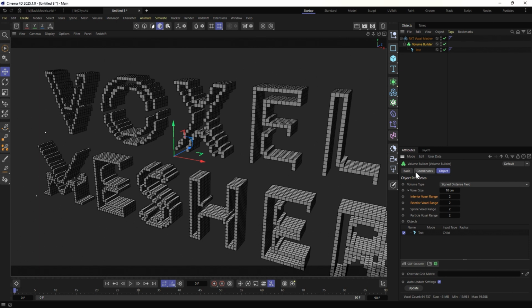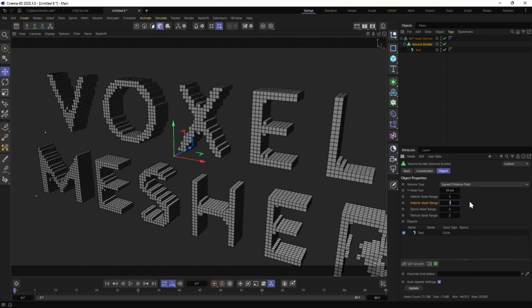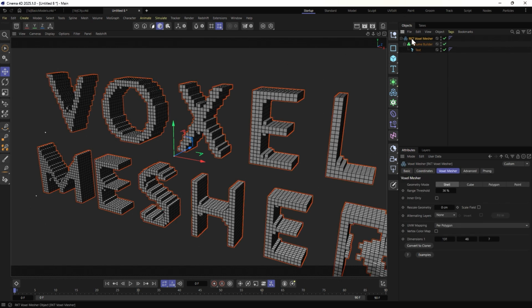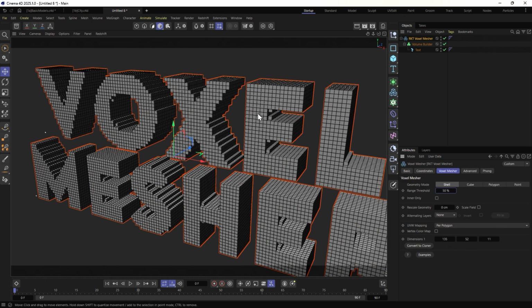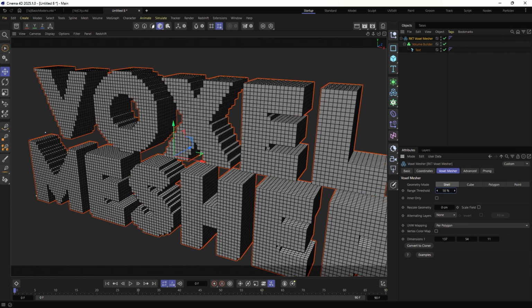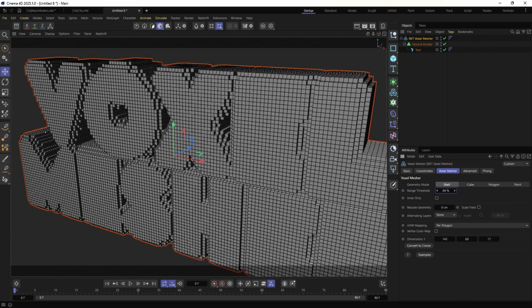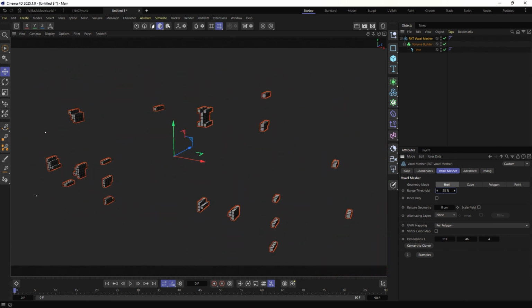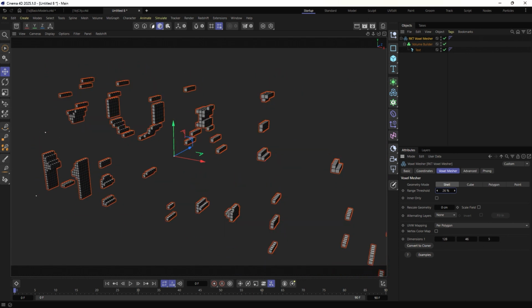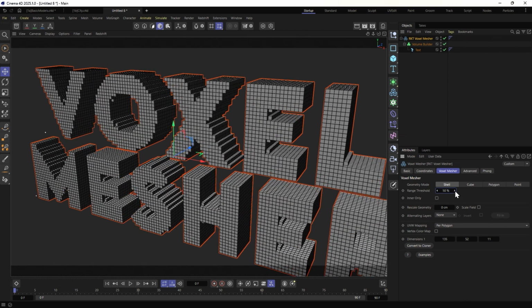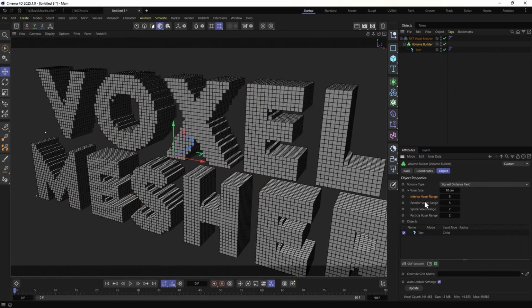And I did not understand this for the longest time, and it made the volume builder very confusing to me, but it's even more important here in the context of the voxel mesher. So if I were to grab my interior and exterior range, and I'm going to increase both of them, let's say to 5, suddenly you see that's not hollow anymore, and the entire thing got filled in. If I click on my voxel mesher now, go back to the default, you see it looks exactly the same at default. But now if I increase my voxel range, it can actually go way further. And if I start decreasing my voxel range, it'll go further down and down until essentially we've erased it out because literally there's no volume left, but not because anything was missing. And that's all thanks to going into the volume builder and changing our interior range and our exterior range. So keep that in mind.